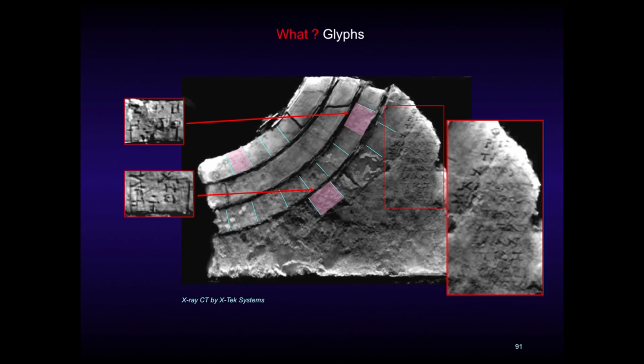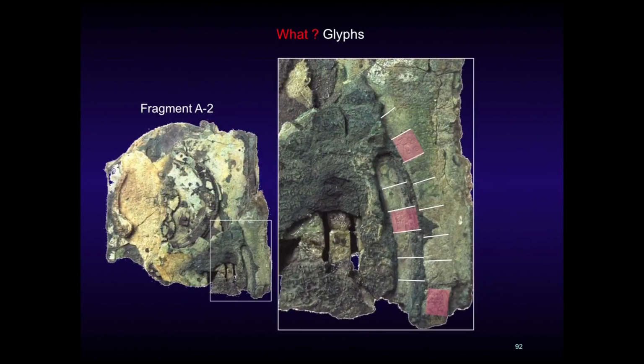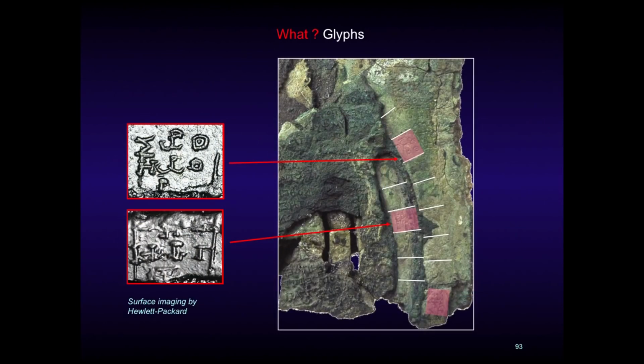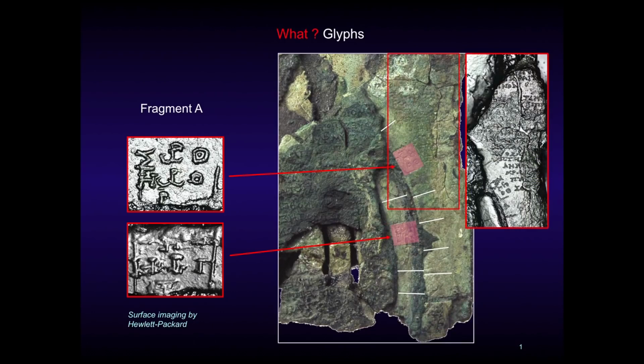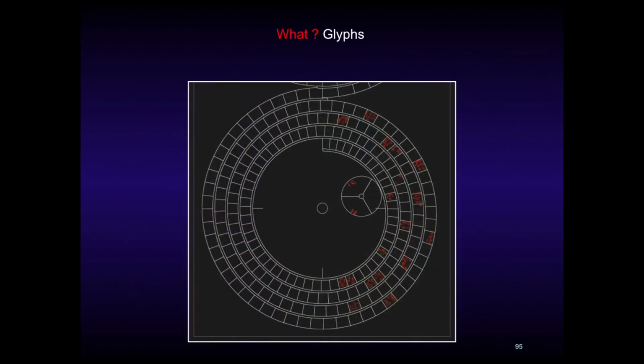And again, this reminded me of what Price had seen visibly at the back of fragment A. There's two glyphs there that you can see, and round the dial, some hard to read inscriptions, again beautifully enhanced with Tom Malzbender's technique. So now I could trace all these glyphs in our three fragments, A, E, and F, and put them all round the dial in their correct positions.